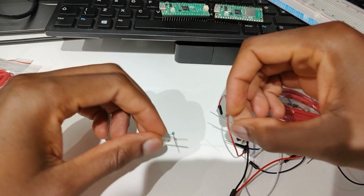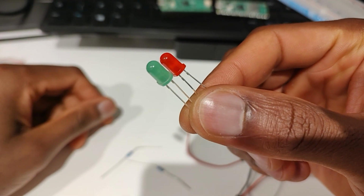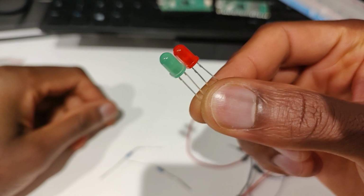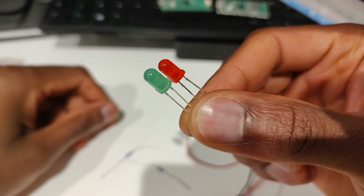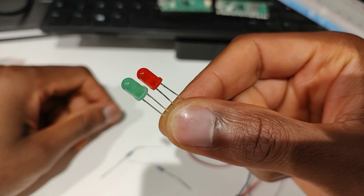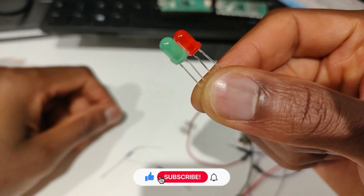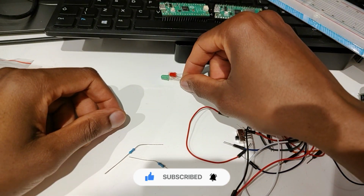The other thing I have here are my LEDs. I have a green LED and a red LED. These are very cheap. You can buy them on Amazon, eBay. I think they normally come in packs of 50 or 100 for maybe £2, £5, something along those lines. This is what I use to turn the lights on and off. So these are the actual lights. When you have small components and you see the LED flashing, it's just a smaller version of this. This has been made this size so that we can work with it on a breadboard. Put that to one side.